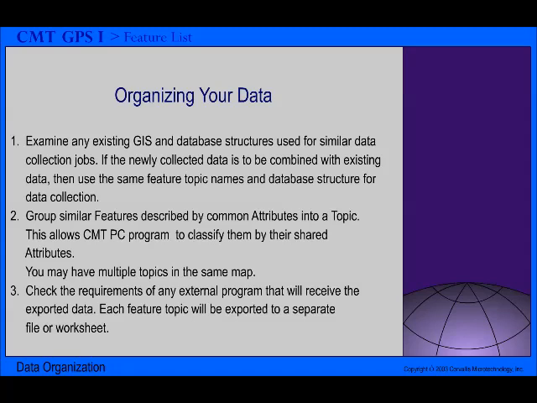Keep in mind that it is the features that are tied to geographic locations and that are going to be mapped. Avoid making the mistake of creating a featured topic that is based on an attribute. Suppose you have several plots of land and want to map the area of each plot, as well as the crop that is currently planted in that plot. Because the crop changes from location to location, it would not be a good idea to make it the featured topic. I would make a featured topic that is named plot, and collect data for the attributes area and crop.